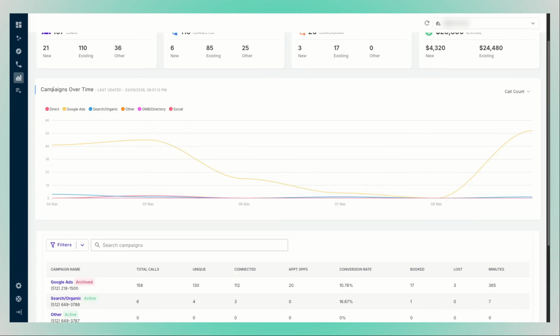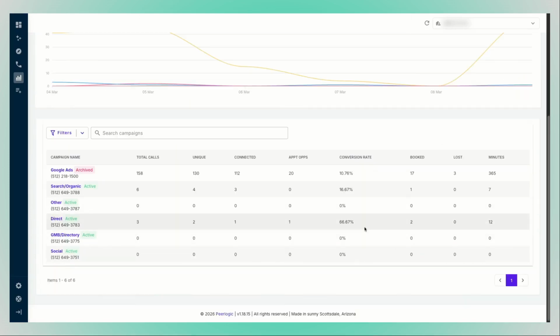And then finally, this campaigns over time is going to show you the campaigns and all of the calls that are coming in per campaign. Again, this view looks like it's from March 4th to the 9th. So you can see on a daily basis which marketing campaign is the most successful and bringing in the most patient calls into the practice.